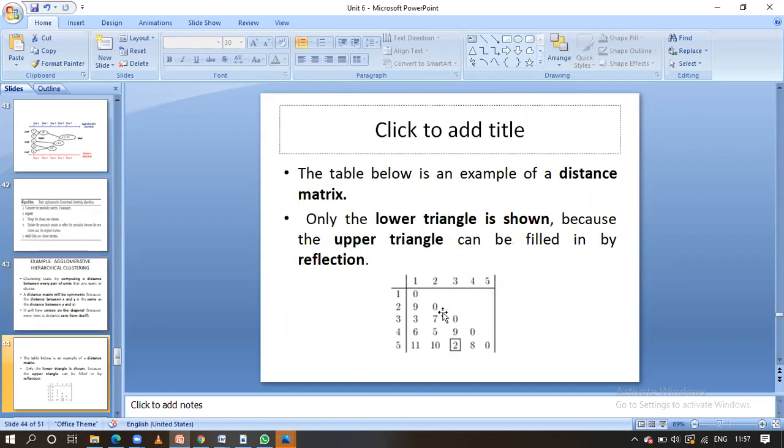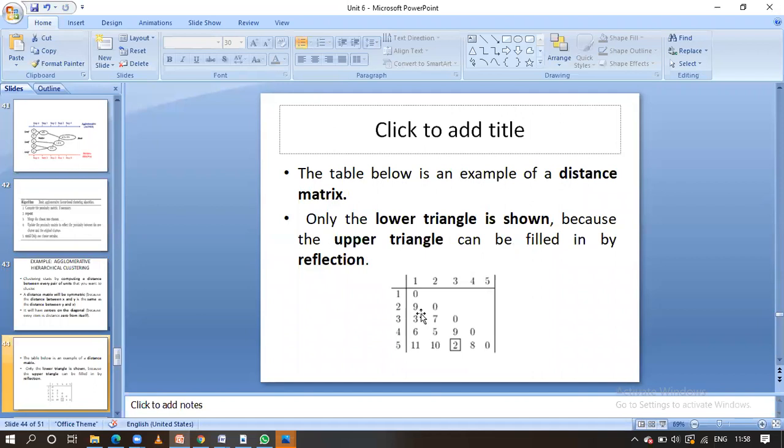Here is the distance matrix, guys. All the diagonal values will have zero values, and moreover this is a symmetric matrix. Why? If you take this 9, the distance between 1 and 2, the same value we have to place here also. For example, the distance from 3 to 1 is also placed in the 1 to 3 position. That is why this is a symmetric matrix. This distance matrix contains the distance from one object to another. 1 to 1 is 0, 2 to 2 is 0, 3 to 3 is 0, 4 to 4 is 0, and 5 to 5 is 0, guys.